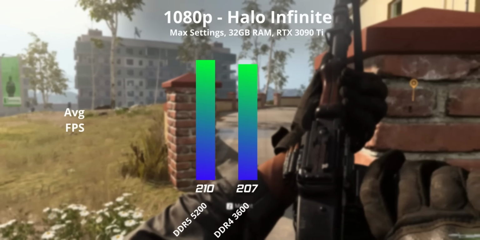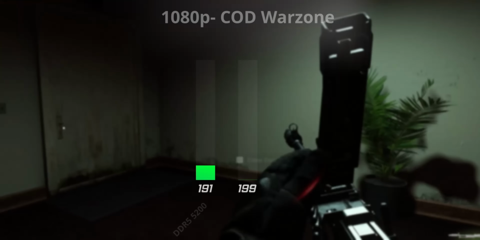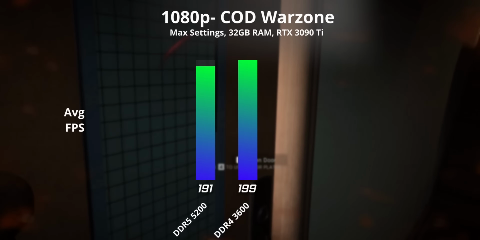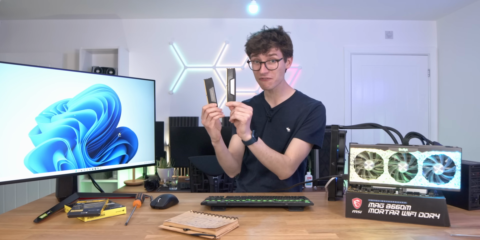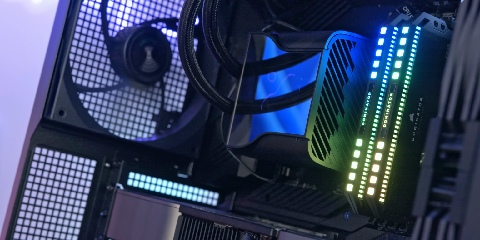So if you're not seeing anything here with this level of setup with the RTX 3090 Ti, I think it's fairly safe to assume that at the moment, it's not going to have a drastic impact on your frame rate. I guess the simple fact of the matter is that if you're looking at DDR5 and expecting to get loads extra performance in games, then I think you're going to be disappointed.